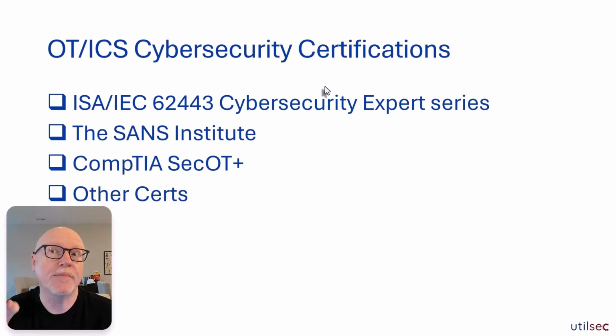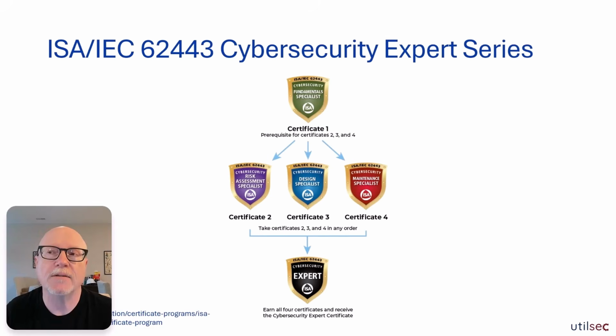So before we wrap up the course introduction module, I want to make sure we touch on the main types of cybersecurity certifications that exist for OT and ICS. So up until now, there's only been two main paths, and now CompTIA is adding a third, which is great. So we're going to talk about those three main paths, and then we're also going to talk about some of the other certifications out there that do exist. But the main path that we see most people take, and this is a good balance between the knowledge you get out of the course and the price, right?